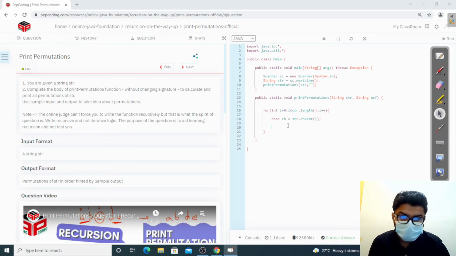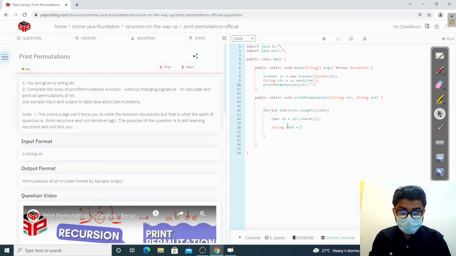There is no rocket science in this. It is pretty simple to understand. So I'm going to maintain a left substring. Okay, so this would be 0 comma i. Now I'm going to maintain a right substring. This would be i plus 1.